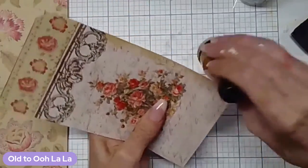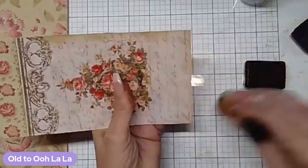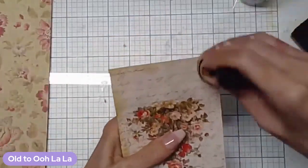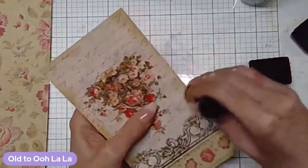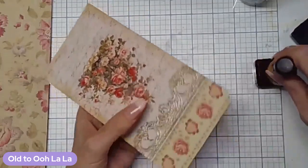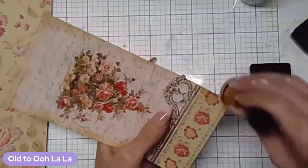Oh, it's just beautiful. I don't know what I'm going to do down here at the bottom yet, so I'm going to go ahead and ink it up. Because I don't know what I'm going to do. I might put some paper there. I just really haven't even decided yet.